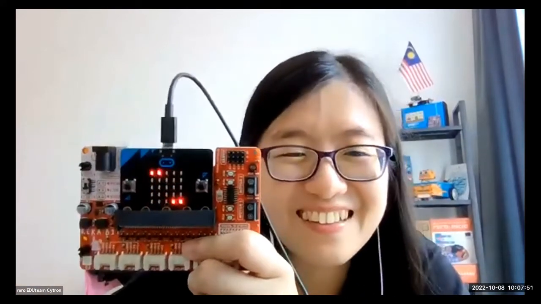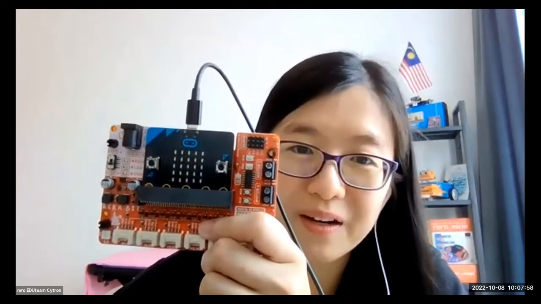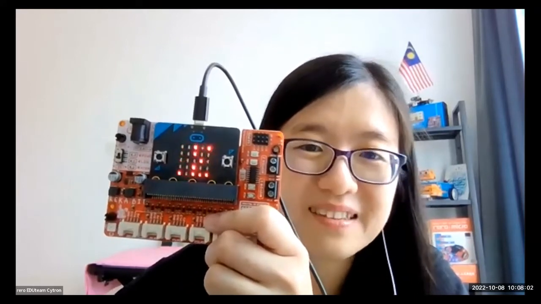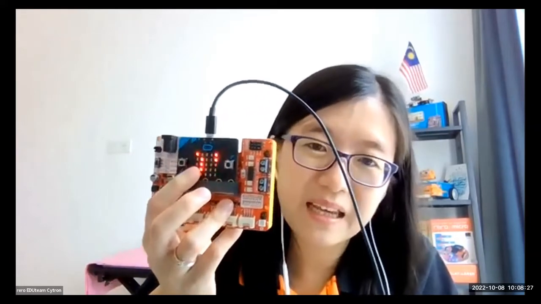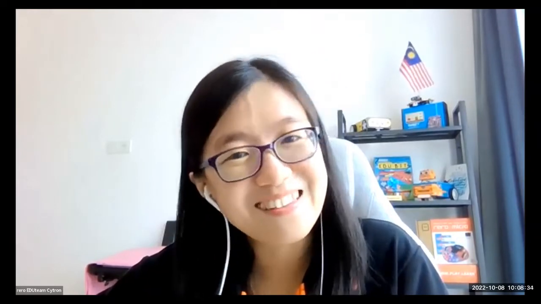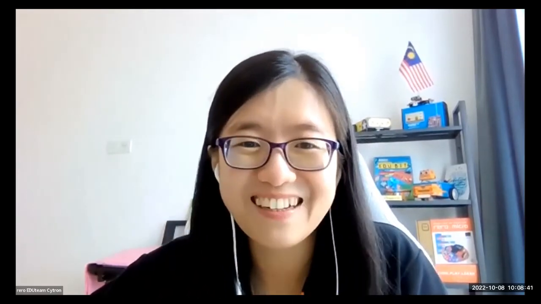Let's check my score. I start with 10, and every time I miss, it deducts 1 point. If I get it right, I get 10 points. So the score that I get is, not too bad, 22. So this is a simple game, not simple, but a fun game that you can build with just MakeCode and the MakeCode Editor. If you don't have the hardware, you can also play the game using the simulator. Without further ado, let me pass the time over to Zhi Qiang to show us his code and how to build this game. Over to you, Zhi Qiang.